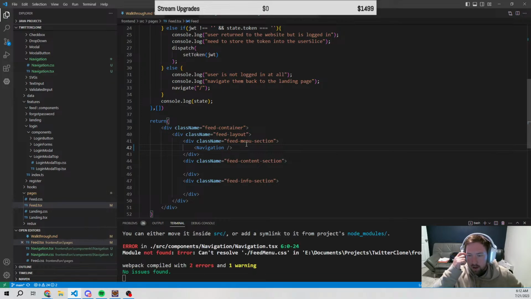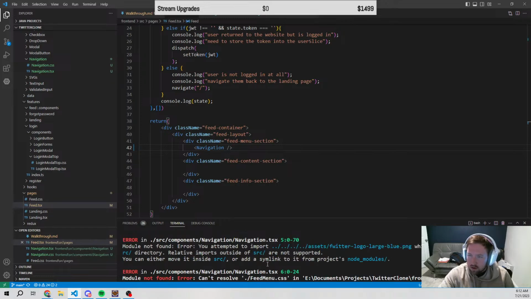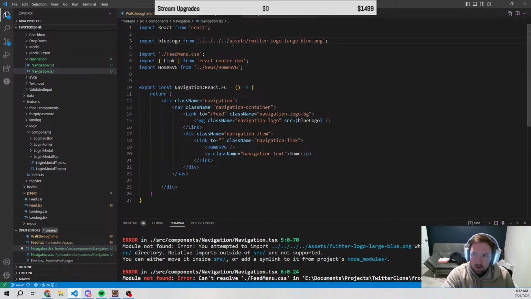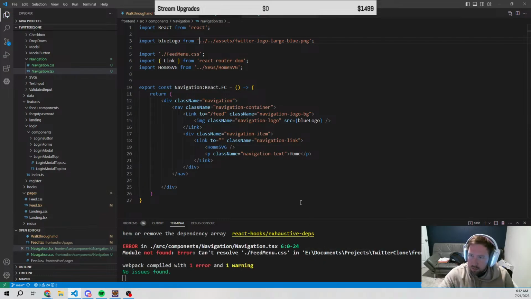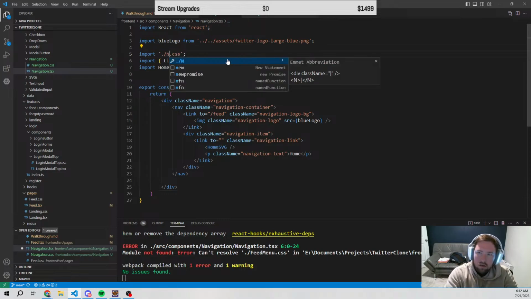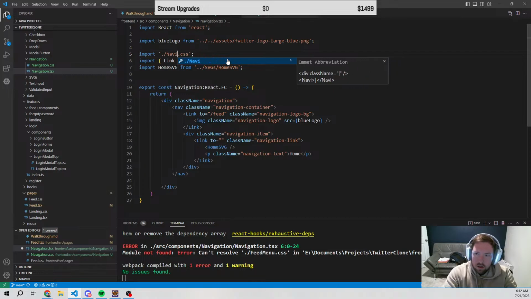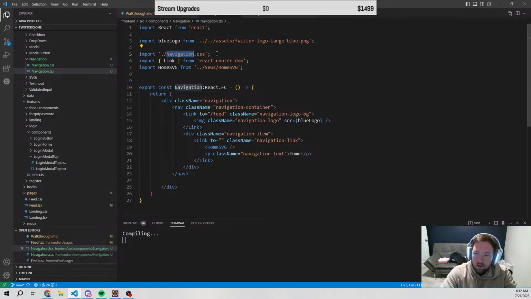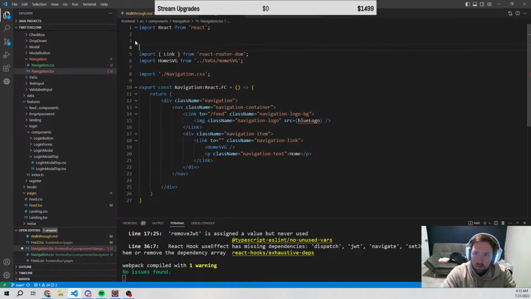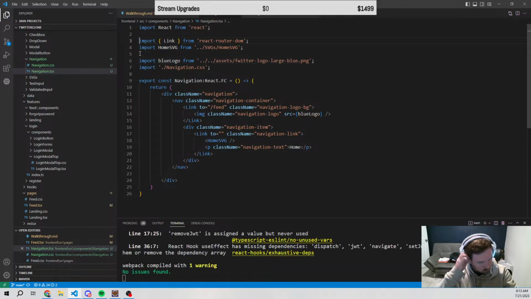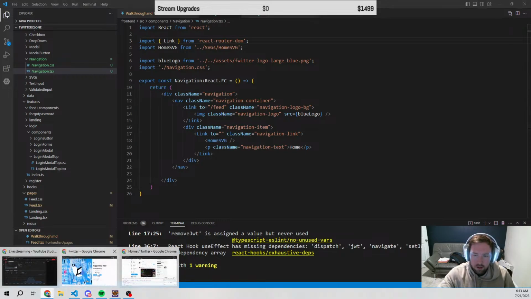So now we can pass that navigation around. And what's the error? Let's see. Footer falls outside of, okay. So this needs to get rid of one of these. Nope, failed to compile. Still outside. What about that? Now we cannot find components. Export const navigation. Navigation/navigation cannot resolve feed menu. Oh, okay, that makes sense. Navigation.css. Oh, save. And that should be good now. Cool. I'm gonna put this down here. I'm also gonna put the import down here because we're gonna import a bunch of these components in a second. So, all right, I think we have a basic structure, and this should be back to what it was.